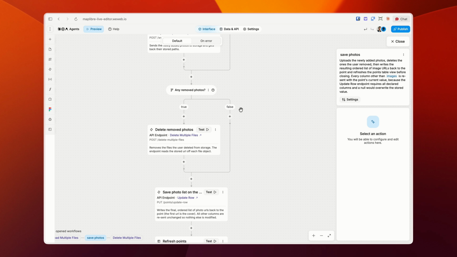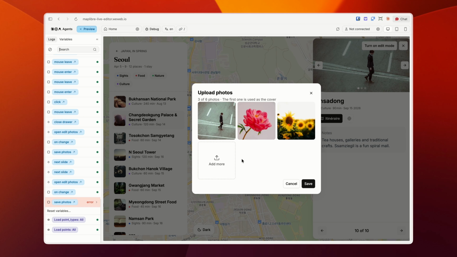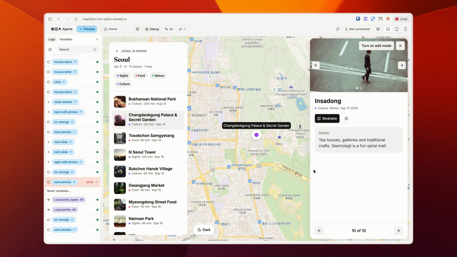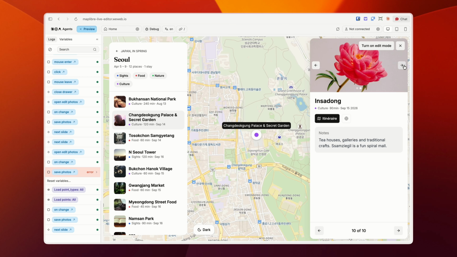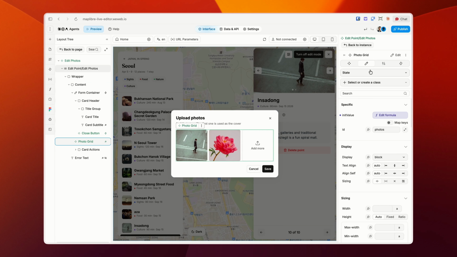So we can see as we go back in the editor, it was all green because WeWeb actually ran the test and tried it on its own, but we're going to try it again using the preview mode. So I'm hitting save again. So now it's closing, and we can see on the debug panel on the left, we see no error popping up and that the slider was updated. So everything is great.